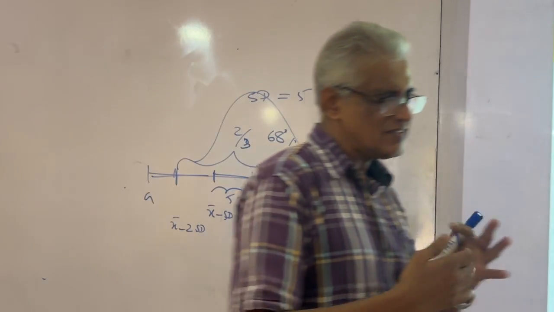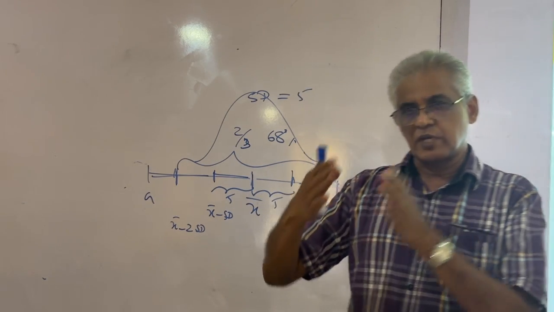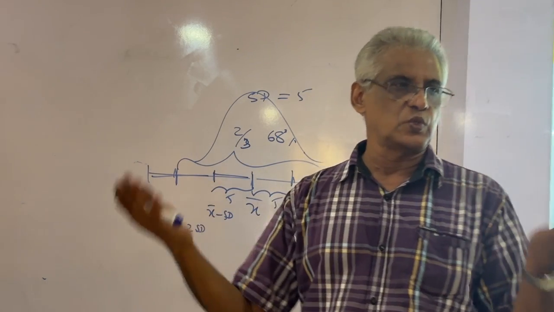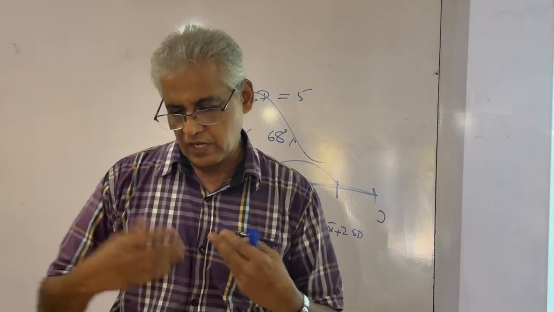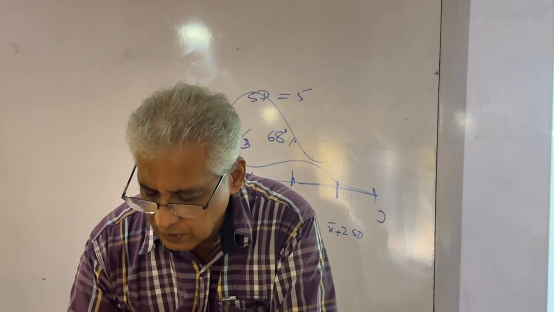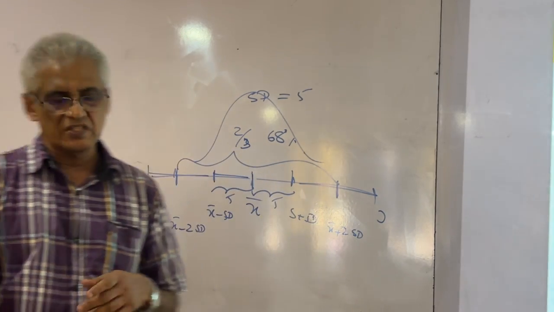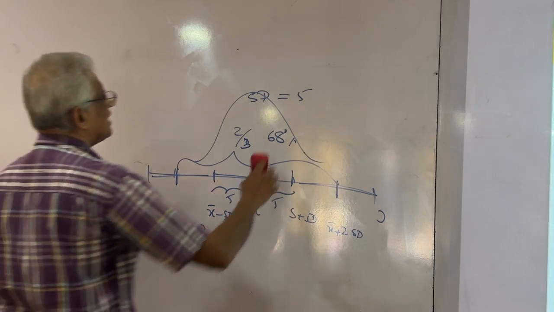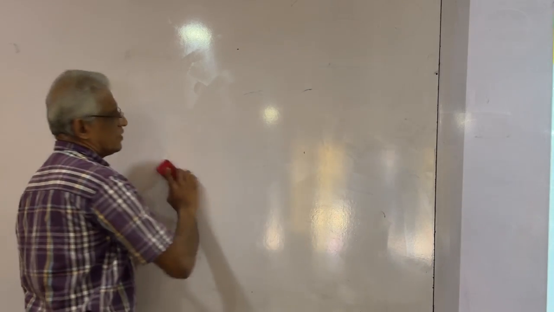So in that sense, SD gives you some idea about the spread. From x bar within 1 standard deviation, most of the data, roughly 68%, about 2/3. Within 2 standard deviations, roughly 95%. So that gives you some idea about the spread of the data. That's what is mentioned here. But remember, this is called the empirical rule, and it is not applied to highly skewed distributions. It's more correct for symmetric, especially bell-shaped distributions.